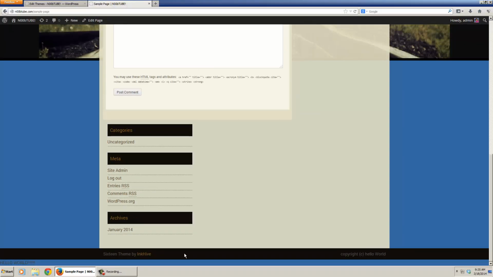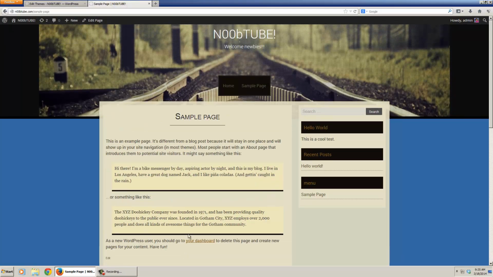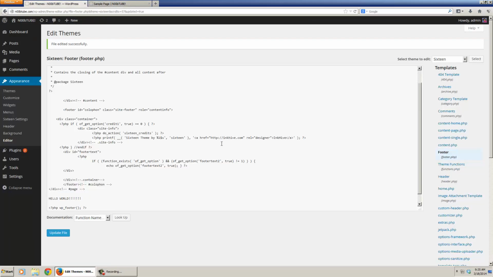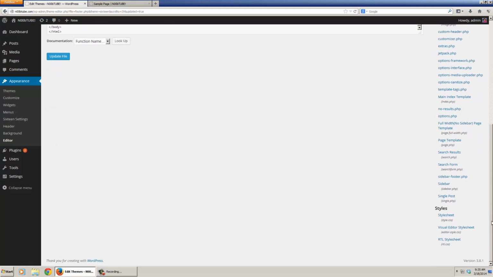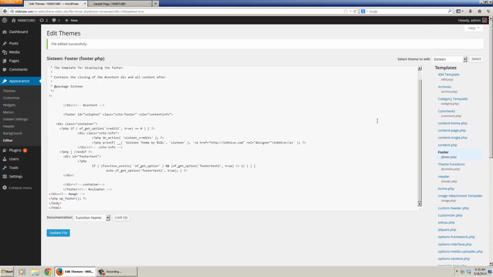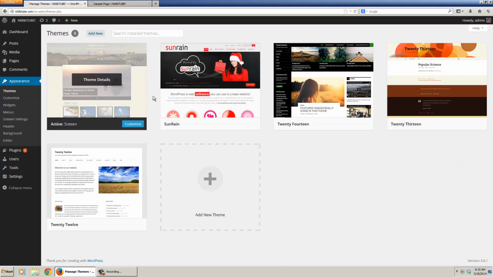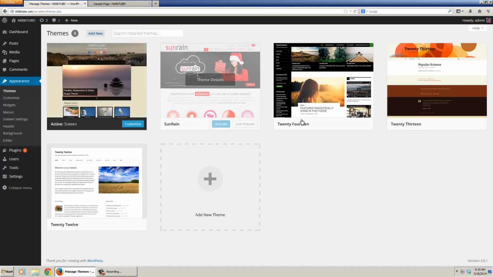So, use your own creative judgment if you're going to be manipulating this. It's very easy to damage your theme if you don't know what you're doing. So try to do everything visually first, and if you are a little bit more advanced and if you're comfortable with editing code, you're more than welcome to edit every aspect of your theme from the editing section. Let's go back to the themes area.